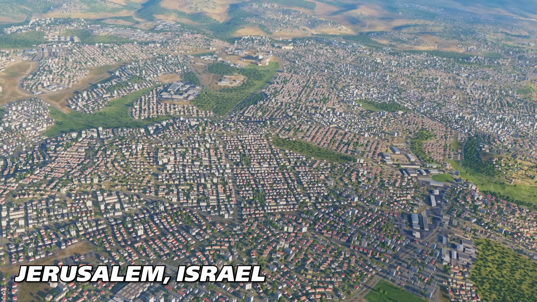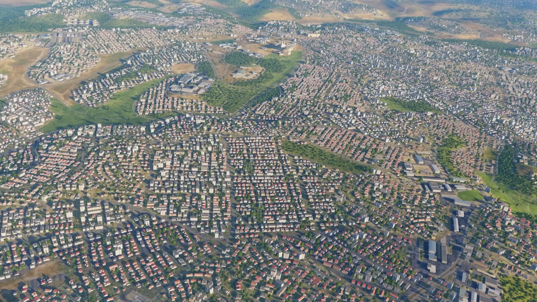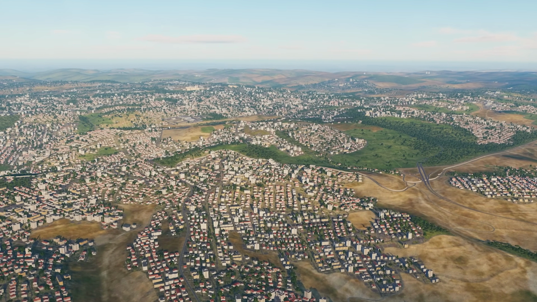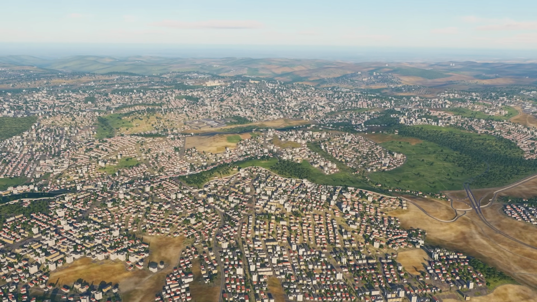Now, as you can see on screen, we have Jerusalem in Israel, and this again has a different feel from the CAIRO area, a little bit more built up than Amman in Jordan, but different feels to it. Got those rolling hills of Israel, that gives you a different feel. Every place you go, it feels different. That's good. That's what you want.